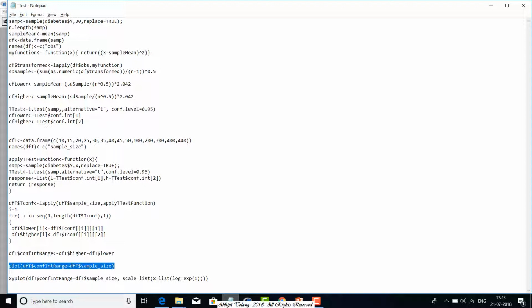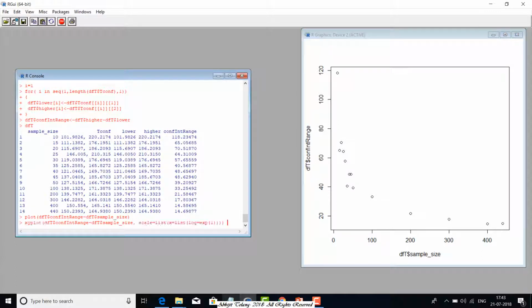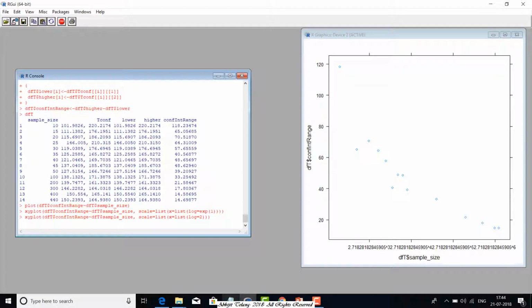So to do that, there's another function called xyplot. This is part of a different package called lattice, and once I run that, I can see that here I've applied the scale, right? The scale here is the exponential scale, but again we have some issues with respect to the labeling, and a simple way to counter that is just to replace exp raised to 1 with 2. And then you can see that the elbow is somewhere here at 2 raised to 5, which is 32.